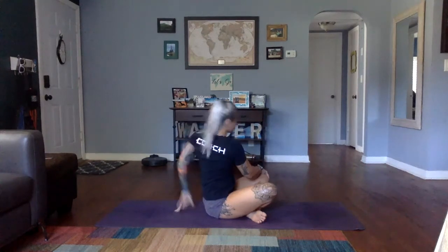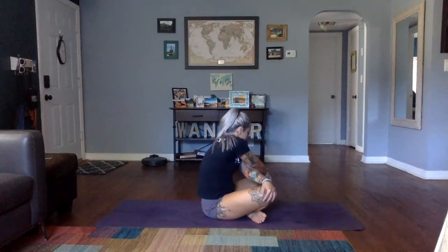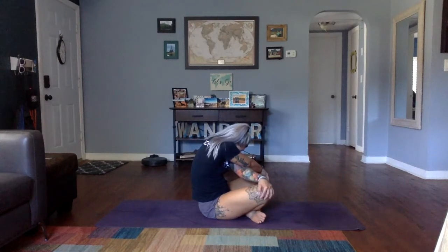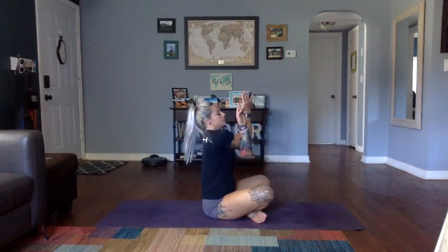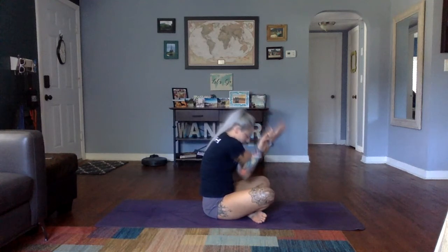Good. Look it forward, swooping that left arm underneath the right to grab that right knee. Pushing out the knees, pulling back with the arms, tucking chin to chest. Good. Go ahead, bring those arms up into eagle arms. Big inhale, lift those elbows up towards the sky. And then exhale, elbows to belly button.